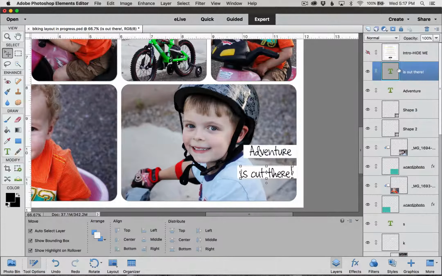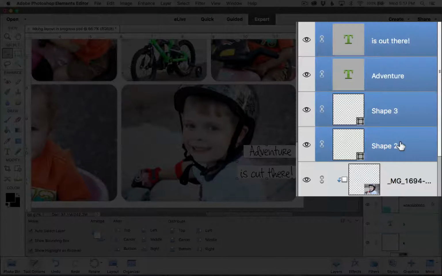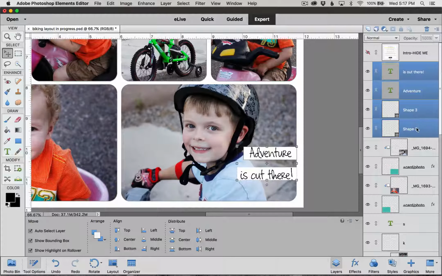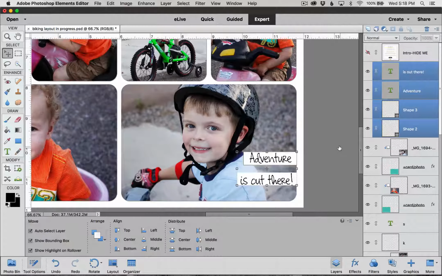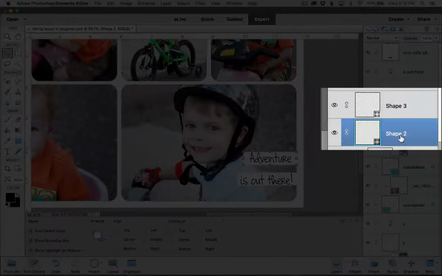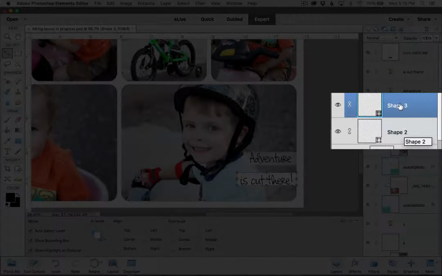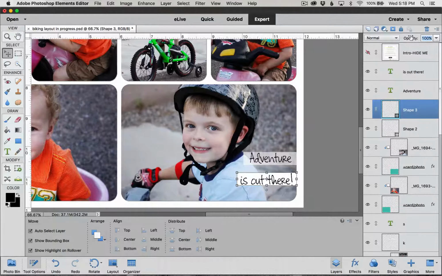I think I'm going to move all of them down a little bit, so I'm going to select the top layer and the bottom shapes layer by doing Shift and clicking the bottom one, and then using my arrows to kind of nudge these down a little bit. Okay. Now I'm going to adjust the opacity on my rectangles by clicking on the shape layer, and I'm going to bring the opacity of these down to 60 on both of them. So I did the top one, now I'm clicking on the bottom one and adjusting the opacity to 60 on that one as well.